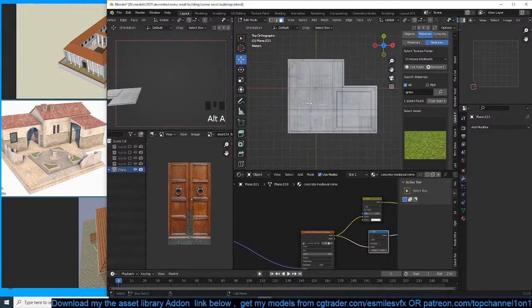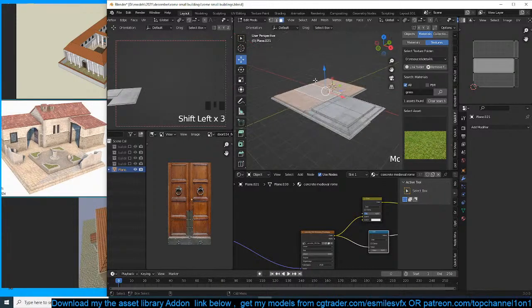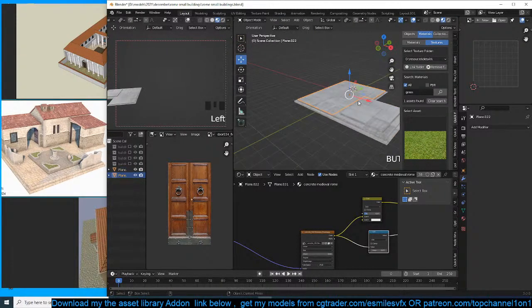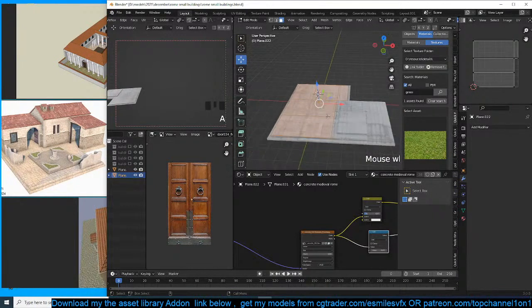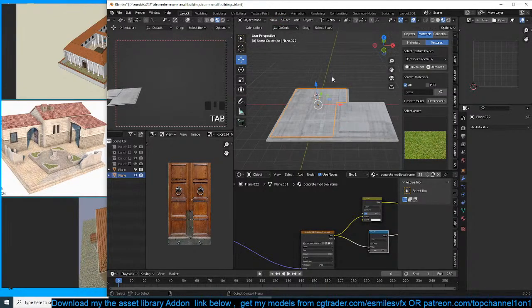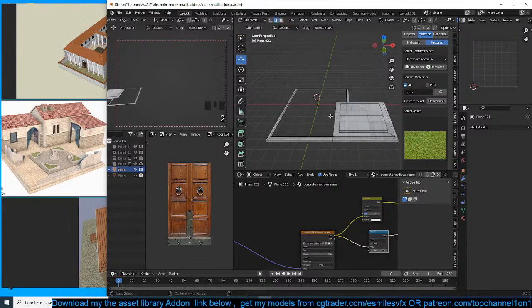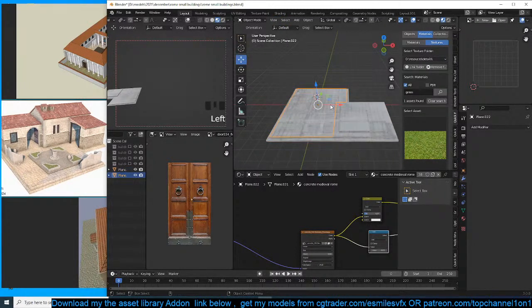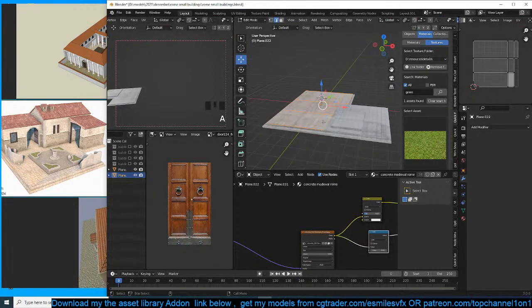Grab this face, this face, this face, this face. P to separate, and then just for the walls, we only need... I think we need another loop here. Let me see what's going on here. This should be filled. So here, all we need is to select the boundaries of this.